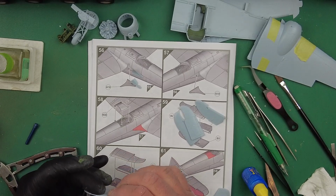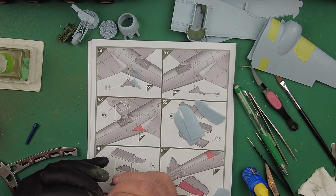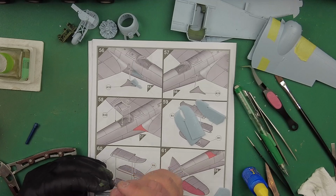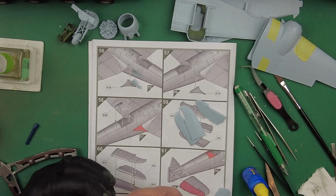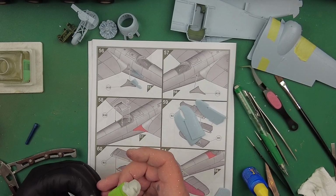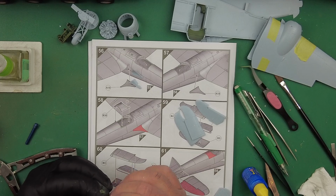So parts together, Revell Contacta, make sure they're lined up. Give them a good pinch on the edge, make sure they're fully joined. If there's anywhere that needs a little bit of help with the gluing, just come in with a little bit of extra thin over the edge, and that'll help get to any gaps that the Revell Contacta has left.